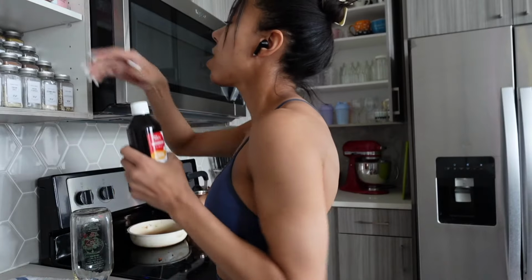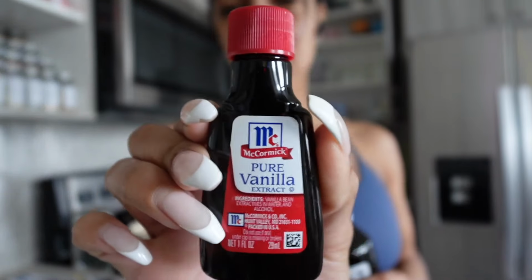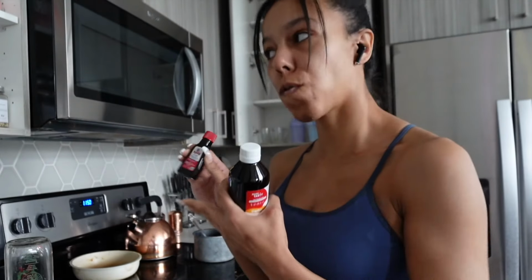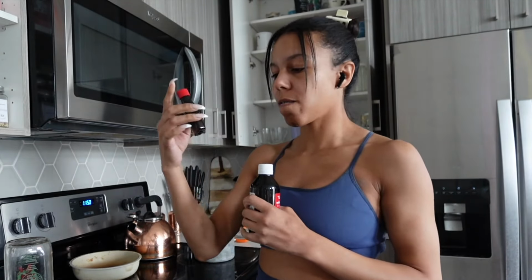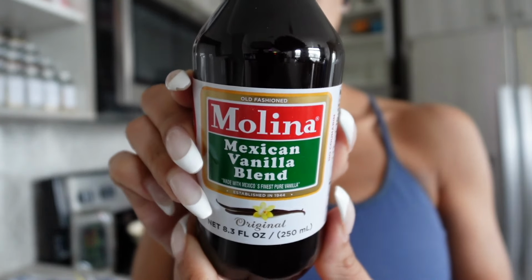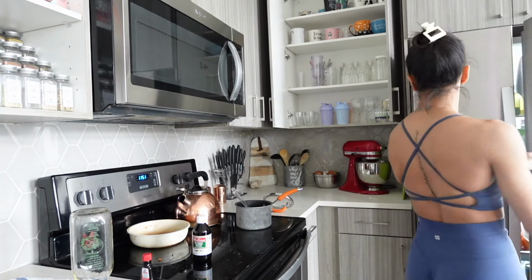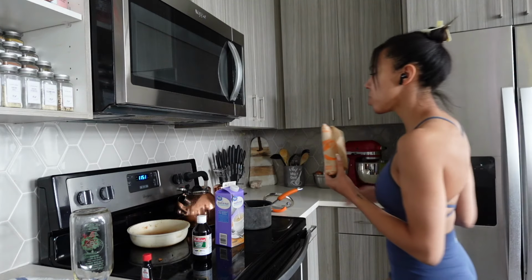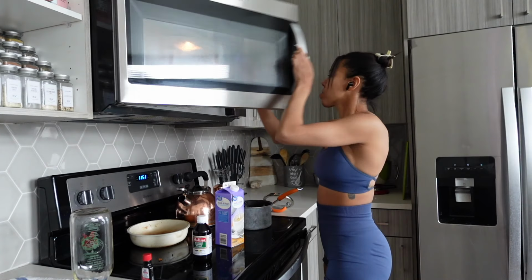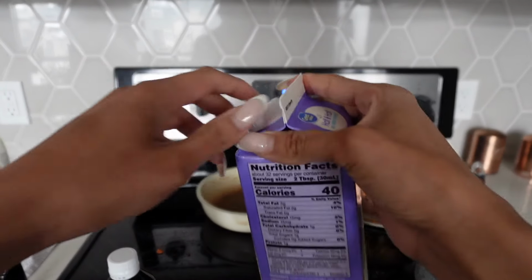And then to add flavor, I did put vanilla extract to start, which is great, but this little tiny thing is literally like $3, $4. It's kind of expensive. I started using this, which I also put into my pancakes when I do French toast, and it is so good. It makes my coffee creamer taste amazing, and then I also use half and half. Sorry, this is open. Burrito. I use 2 cups and then a teaspoon of this.